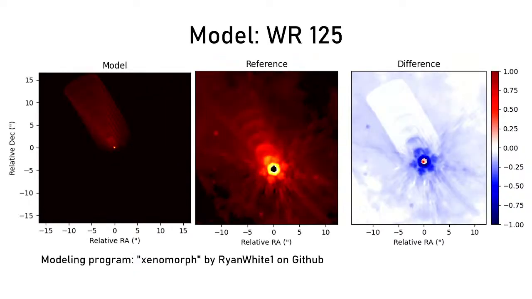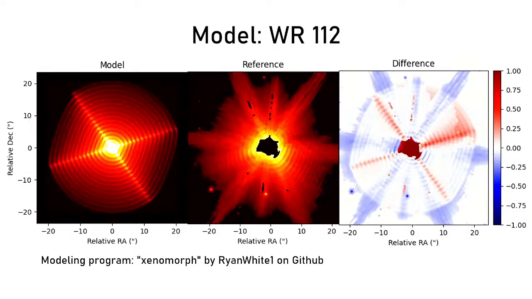This is WR125. It's very similar to WR137 in the way that it's an edge-on orbit, but it has a lot less. The dust covers less of the 360 degrees that we could possibly see. So next we have WR112, which is a monster. It is a total dust factory. It's very bright, it's very luminous, and it has a ridiculous number of shells that were actually kind of hard to model because there's just so many.